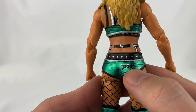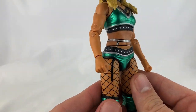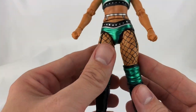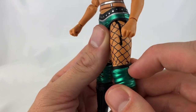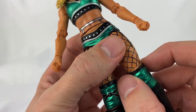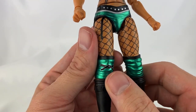And then she has a logo on her behind there. She has these black simulated stockings painted on along with these black lines, which is very accurate, and it's painted on very cleanly. Moving on down, she has these green knee pad pieces. And I believe, yeah, they're a unique shape here. So this black piece is a little narrower than the thicker bulk of the knee pad. That's just a really cool shape and piece. And on the right side, we have that logo.